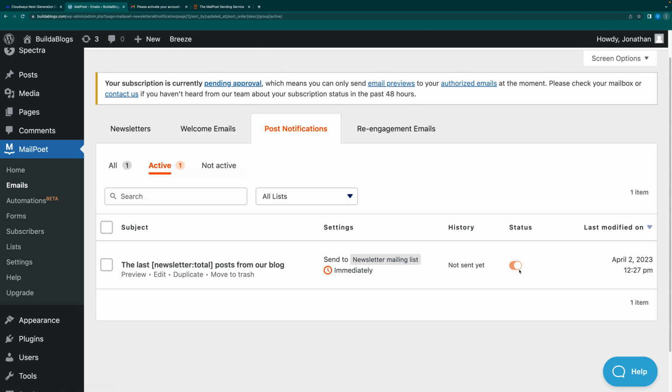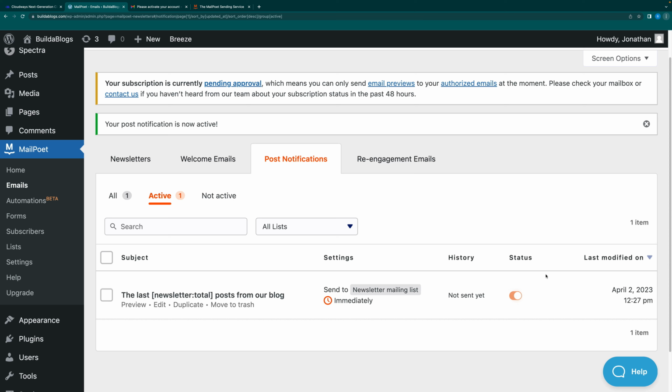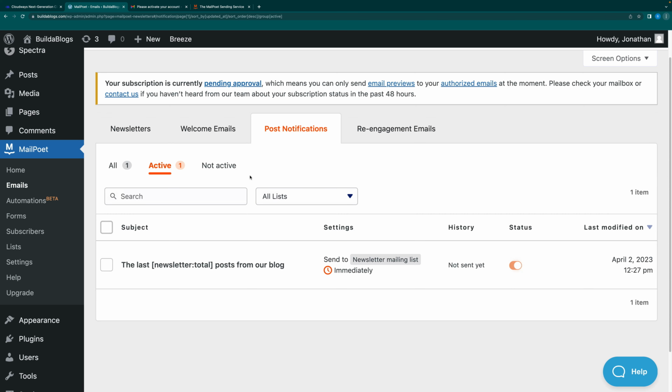You can actually do this beforehand, so you don't necessarily have to come in, but I would just come in and check. And that's that all set up. And you'll be able to start sending notifications out when you publish a blog post, so you can start engaging with your followers more. We'll just go back to the dashboard.